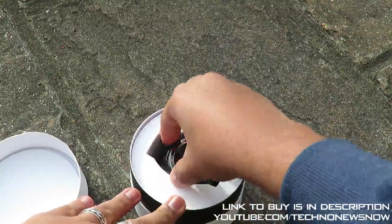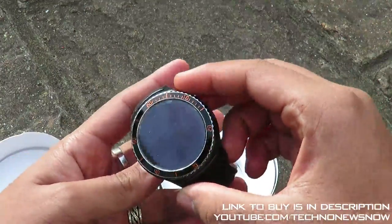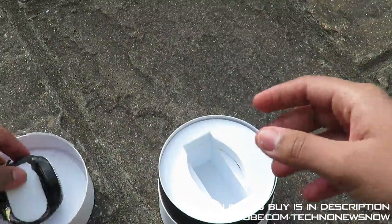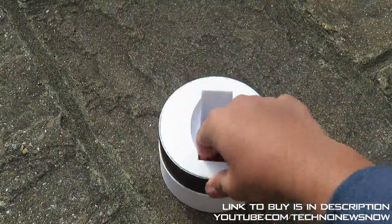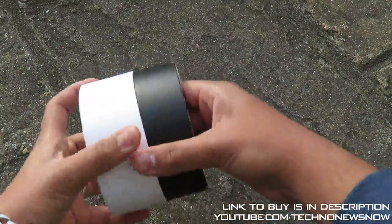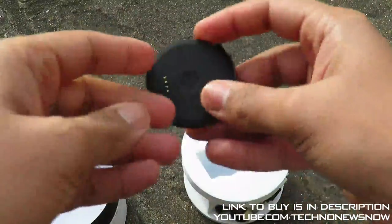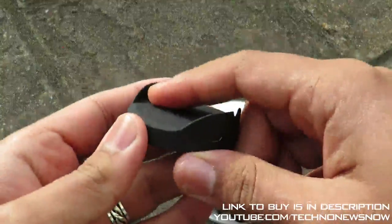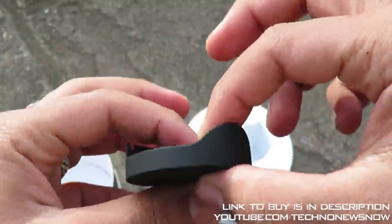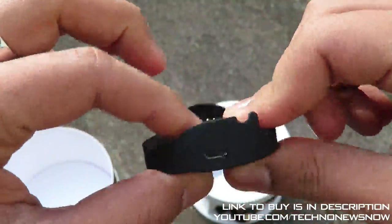Here is the watch itself — look at that, it looks beautiful with the leather strap all around. Let's move that to one side and see what else we have in the box. We've got this really nice oval-shaped design — when you pull it everything comes out. On this side we've got the magnetic charger, which clips straight in. It has a very nice matte design and quite a thick, good build to it.